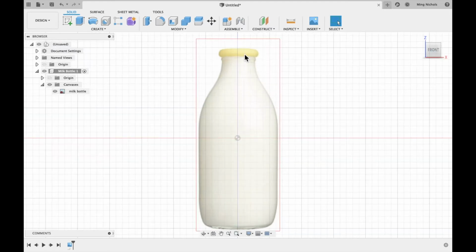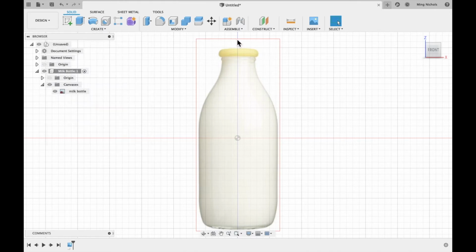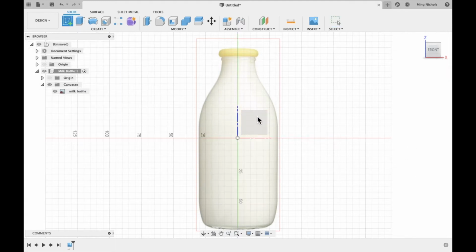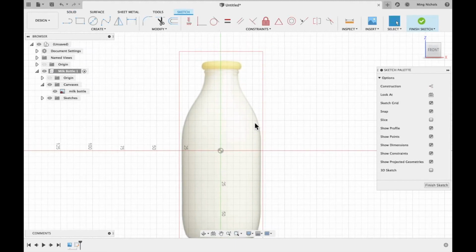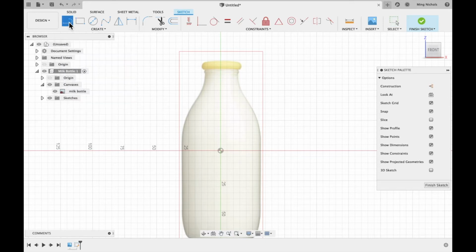The next thing we need to do is start turning this two-dimensional thing into a three-dimensional thing. And we can do that with first creating a sketch. We're going to trace the image of this bottle. What's really cool, though, about this bottle is it is symmetrical. So we really only have to trace half of the bottle. So we're going to sketch and choose this plane, of course. And you're going to choose solid line. You can also type L on your keypad.